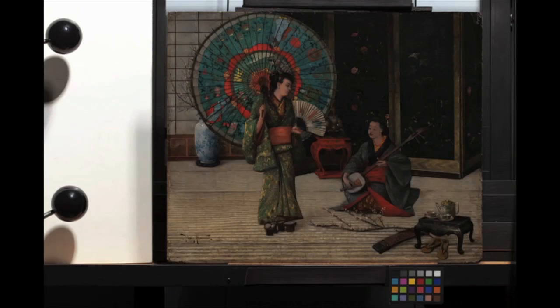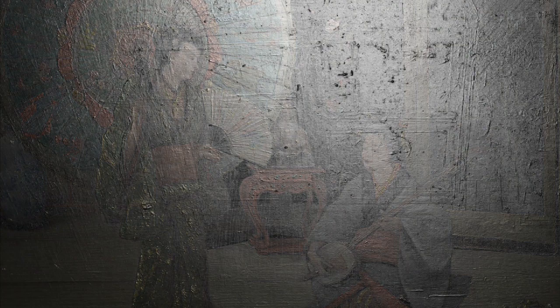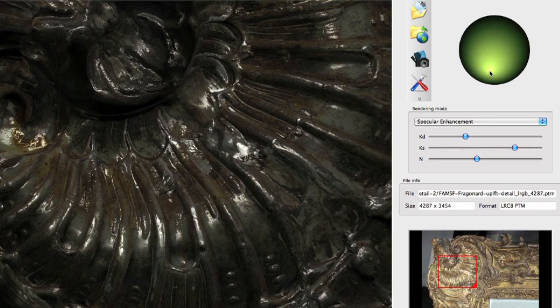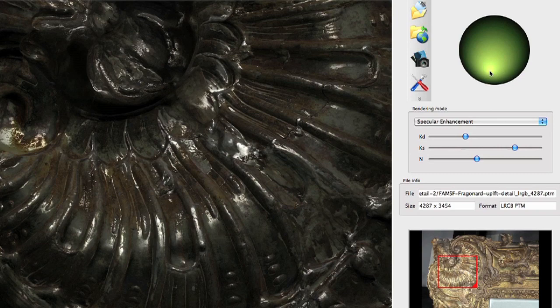These interactive images reveal new information not discerned through other imaging methods such as raking light photography and microscopy. RTI tools keep a digital lab notebook that describes the means and circumstances of the RTI image's creation, allowing others to evaluate the image's quality and potential for reuse. Most importantly, RTIs can be produced and explored by conservators and curators using freely available software, empowering self-exploration and discovery of the objects under their care, without the need of imaging specialists or high-tech equipment.